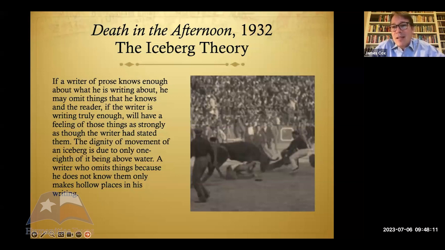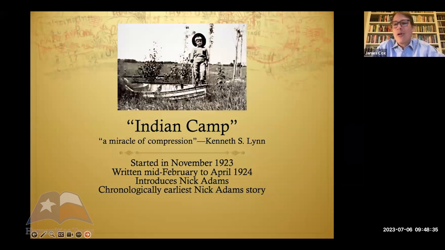And then talk about the fact that Hemingway publishes this 10 years after he started writing short stories. So this is, I think the evidence suggests some reverse engineering on Hemingway's part. He did certain things, and then he figured out a way to describe them in hindsight, right? Not that when he was writing Indian Camp, this miracle of compression, as Kenneth S.